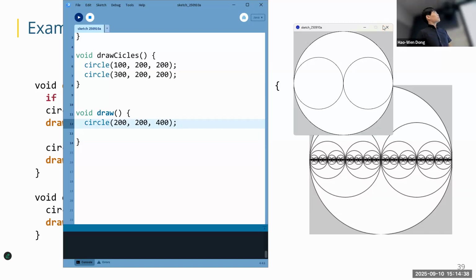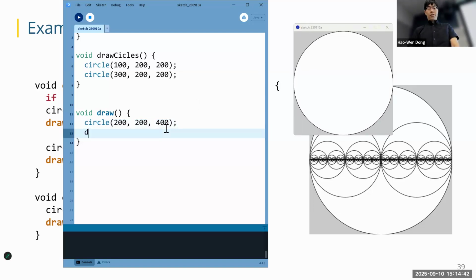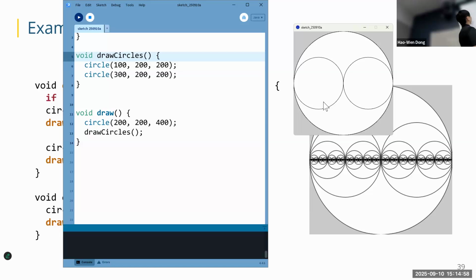So if I restart the program, oops, I forgot to code this function, draw circles. Misspelled. Spell again. Cool. So this is what you get.